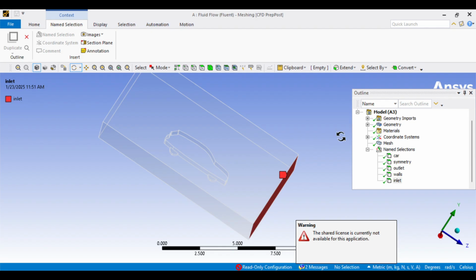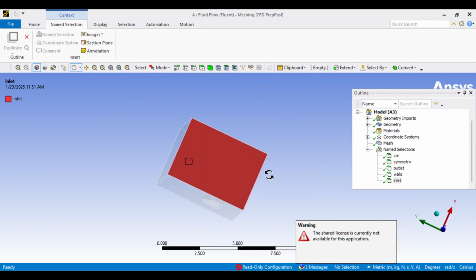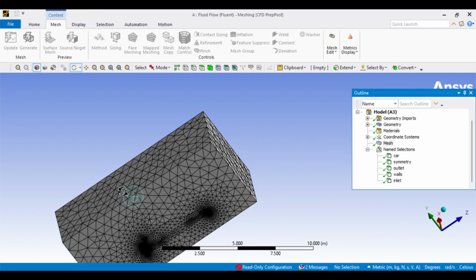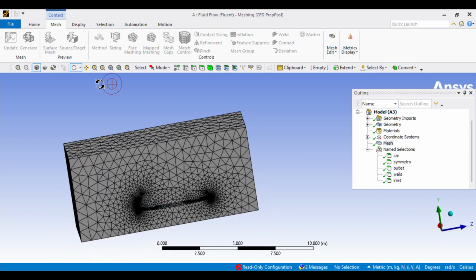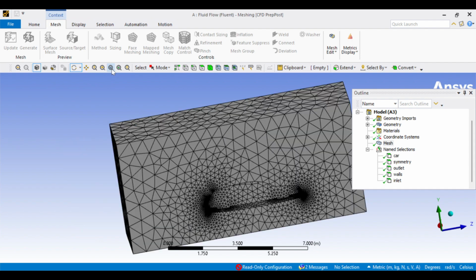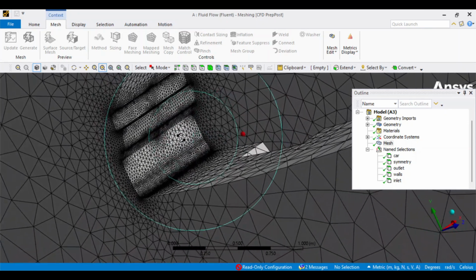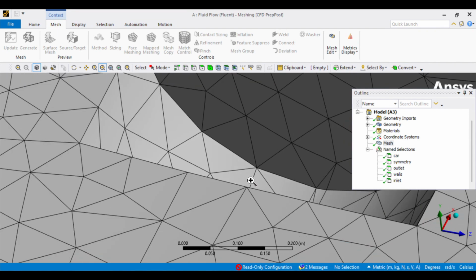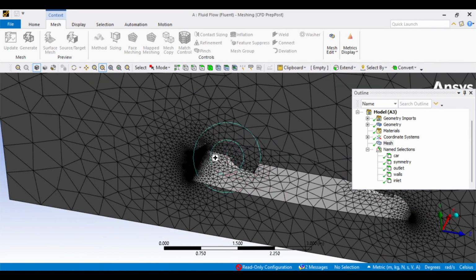After the mesh, here is the mesh. We can see different directions. This is the inlet of the car, and it has the profile of the car inside. You can see the profile of the car is here, and these are the wheels.